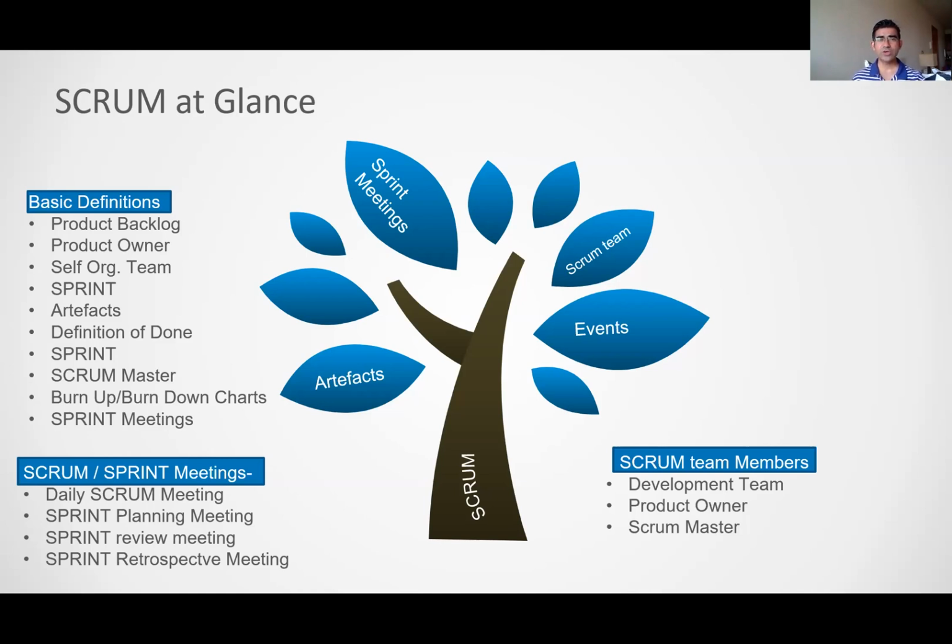I'll talk about a few more basic definitions before I come back to a brief overview of Scrum. First is the product backlog. As I said, the product backlog is just a list of all the work, all the things that you need to do to build a product. So we take down these requirements, break them into granular levels, and see the total amount of work that we need to do to bring up this product.